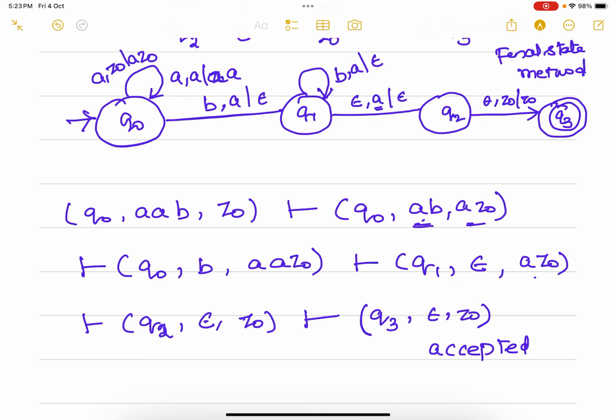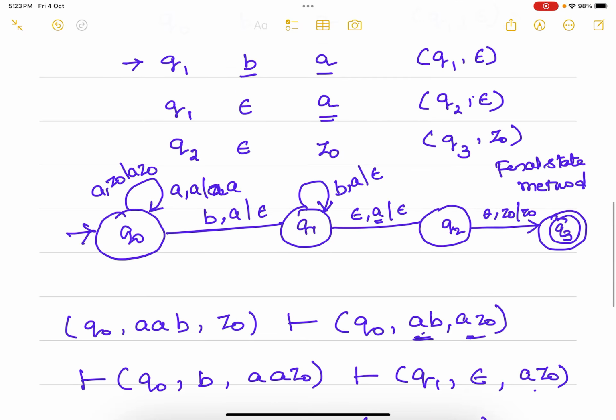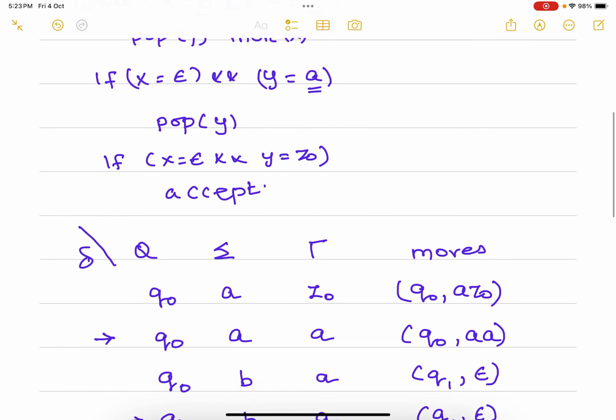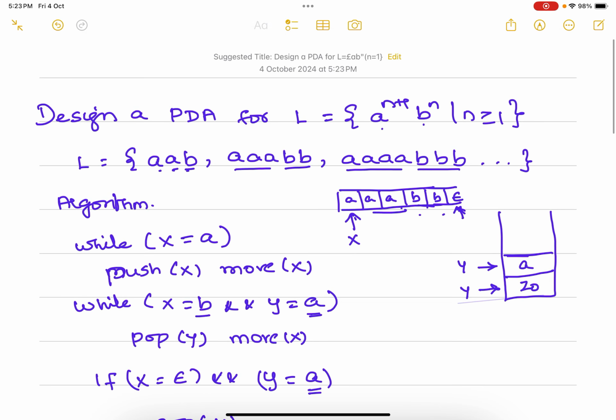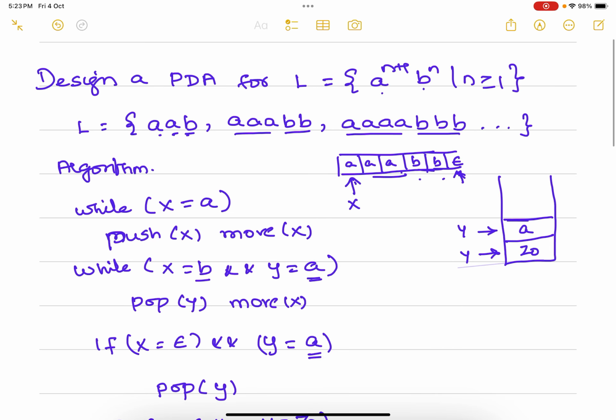Now the string is accepted. So I think I made it clear in describing the push-down automata for the language L = a^(n+1) b^n such that n ≥ 1. Thank you.